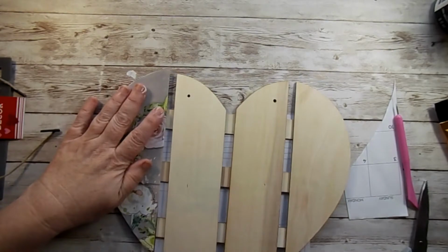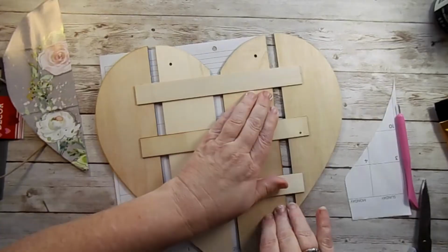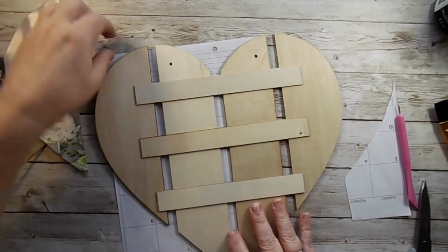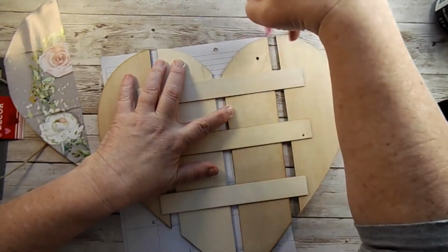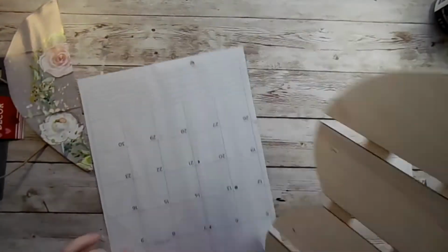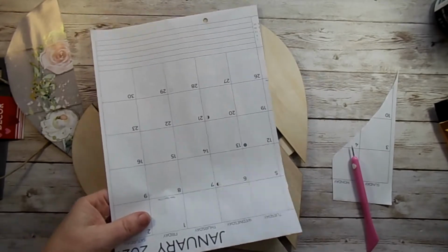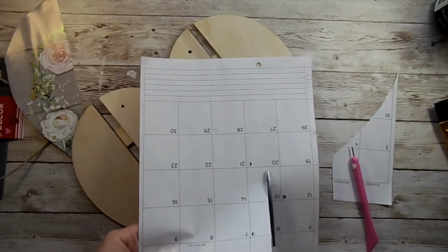That fit perfectly there, so we will just continue on tracing. So I'll take that straight side, scoot it over, and now I'll trace the next one. And then we'll just keep doing that. Scoot that edge over to the next plank and line it up so that we don't lose any of that cute print.